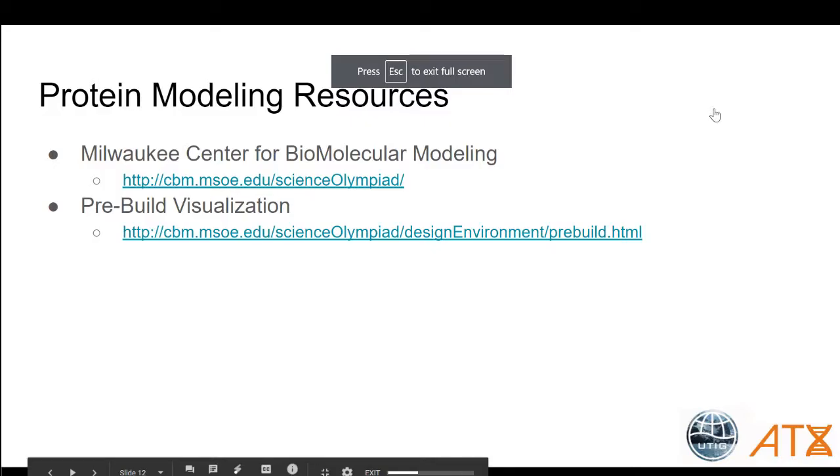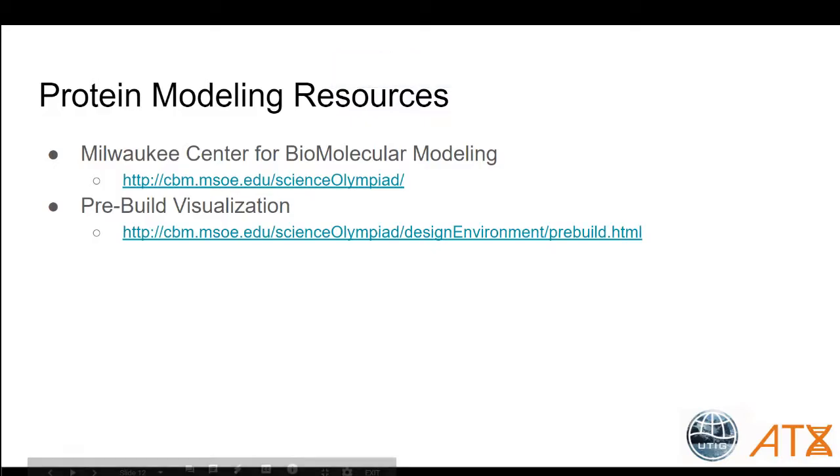You can also just look up Milwaukee School of Engineering Science Olympiad and it'll bring it up. But I definitely recommend that one up there. If you need more general biology, Campbell's is a great textbook, but that's a great place to start. Also, usually tournaments will use the test from ESO, which covers the same content every time.